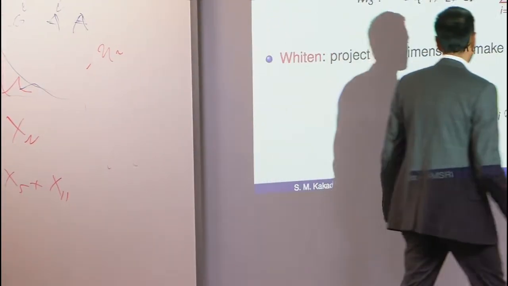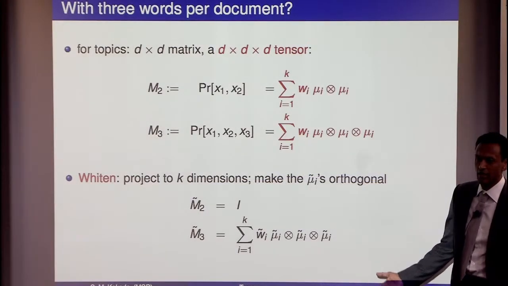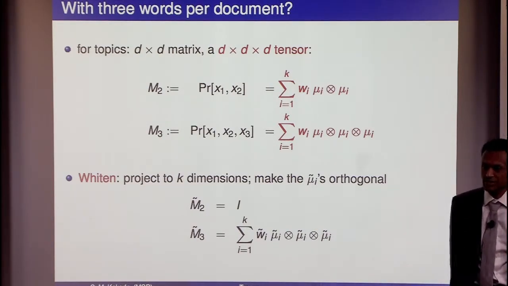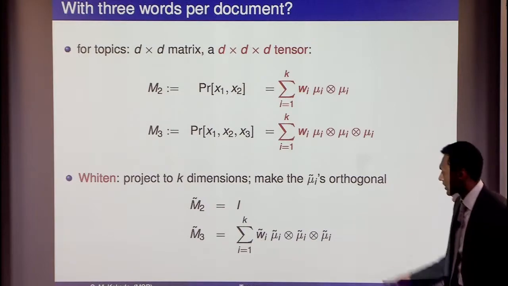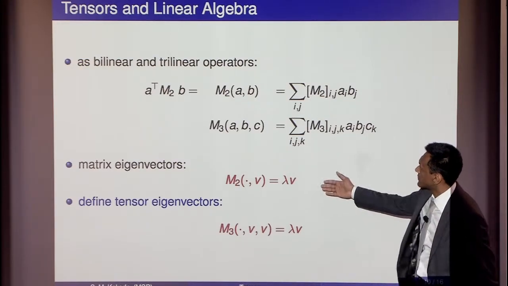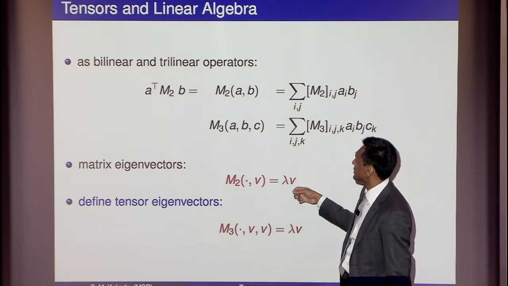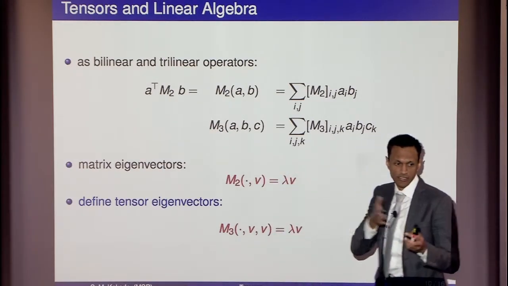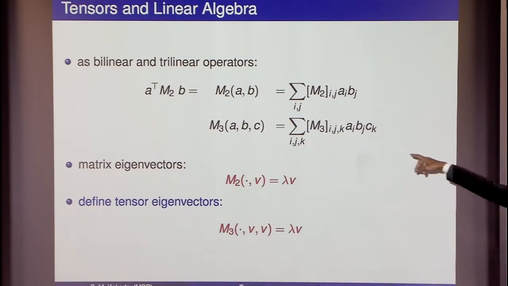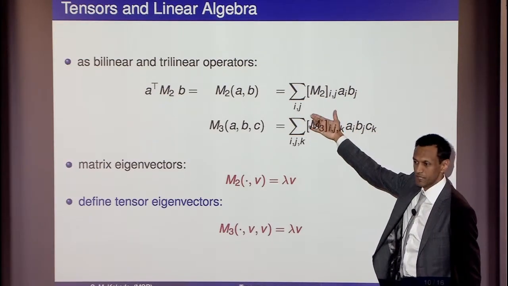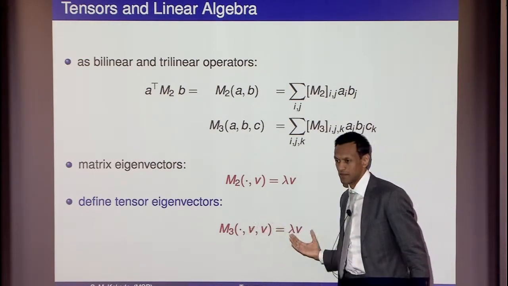Basically this is the nicest generalization of the SVD, because if I didn't have this, it is an SVD. And if I do have this, then we just inherit the nice properties of orthogonal tensor decompositions. The way we define eigenvectors of a matrix is you hit the matrix by a vector, you get a vector. I'm just defining notation here: in this multilinear notation, a tensor has a few indices. If you hit it with vectors, you sum out the tensor with each vector, summing over the indices, just like we do for matrices. The tensor eigenvector you can define the same way.